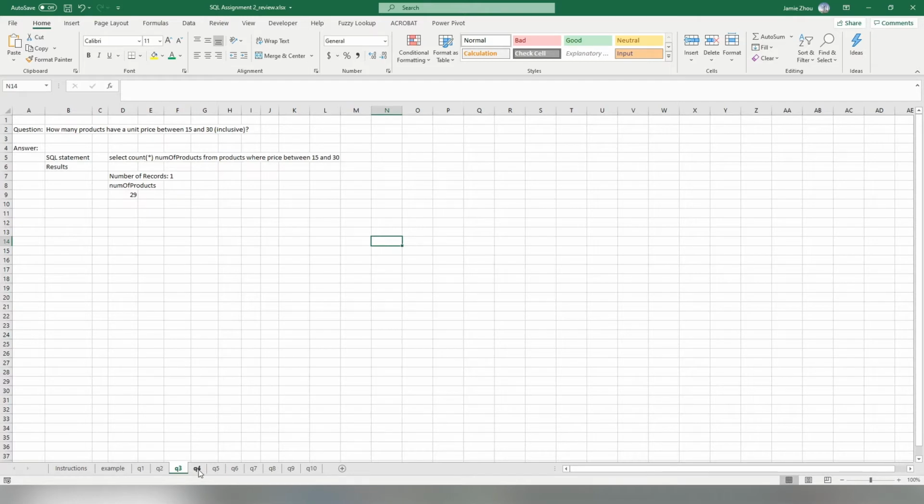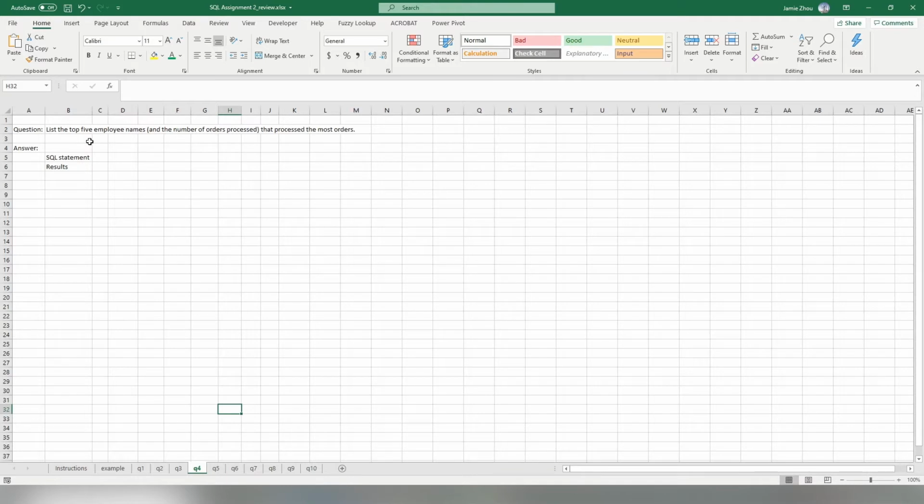Then we're going to question 4. List the top 5 employees' name and the number of orders processed. That processed the most orders. Basically, what we need from this question, we want to list the top 5 employees and how we can measure who is on top or who is not based on the orders they processed. And we also want to display the number of orders they processed for each employee's name.